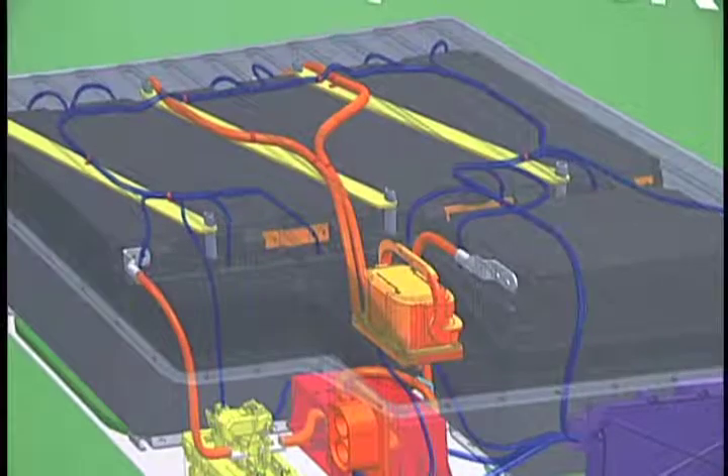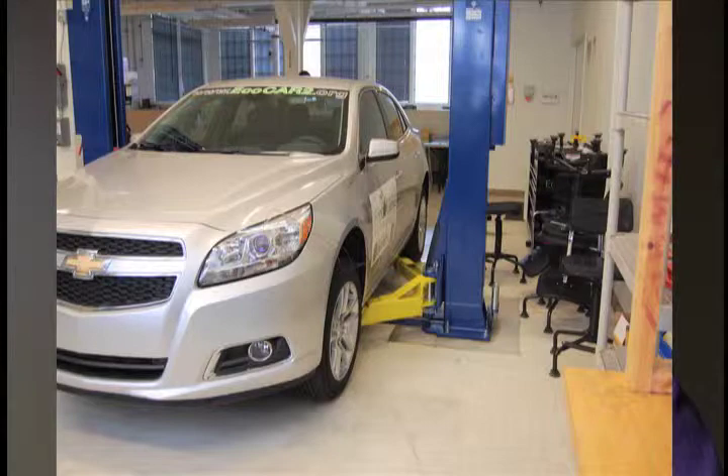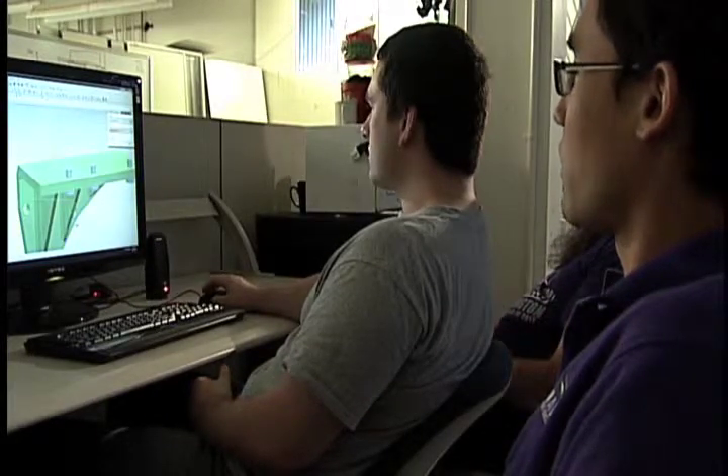In the front of the vehicle we'll have a gasoline engine — actually a diesel engine — and in the rear of the vehicle we'll have an electric motor. You can drive the car with the diesel engine or the electric motor or both. The other schools in the competition have selected different architectures, so we need to make sure that at the highest level, everything can work together.